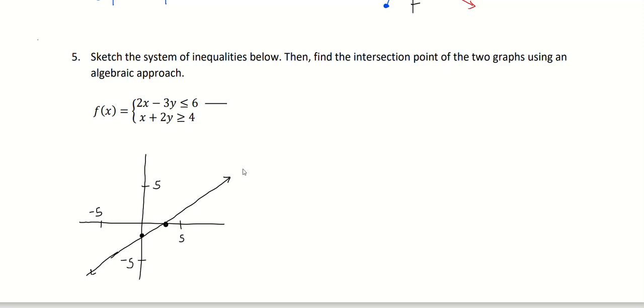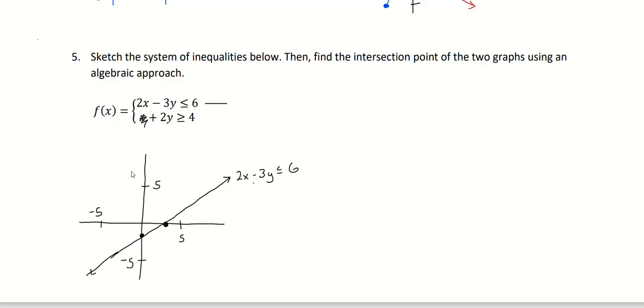So if I were to test 0, 0, and I'm going to use all the same color so that it looks like yours, this is less than or equal to 6. Let's just test. 0 minus 0 is less than 6. Is that true or false? Is the region with 0, 0 on the left or the right side? So in my head, I've already shaded the left side. Okay. For this one, like all of this up here is shaded right now, but I can't undo it easily. For this one, I'm going to graph it the same way.